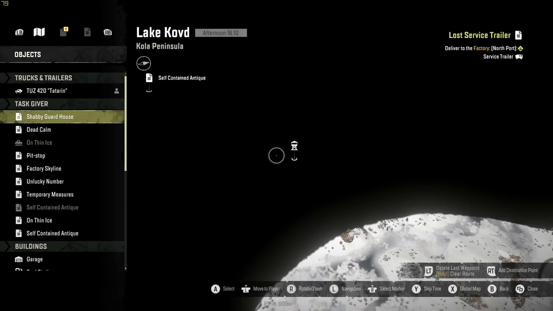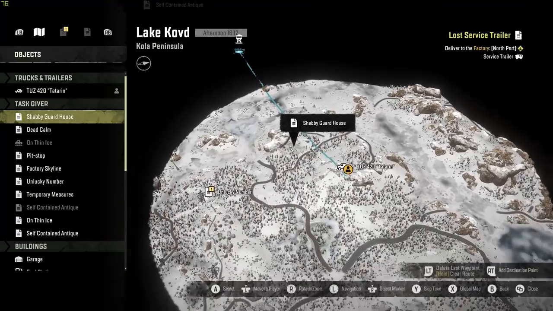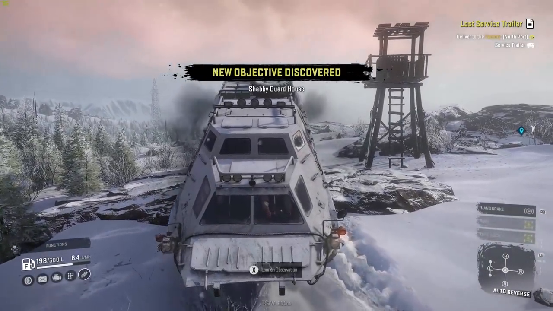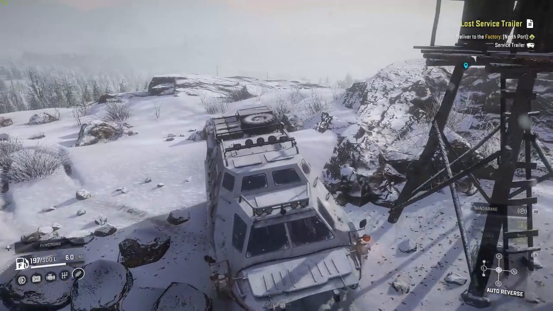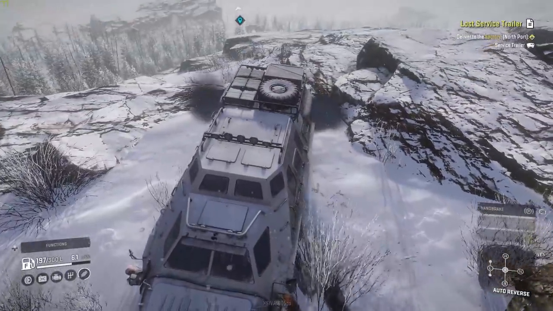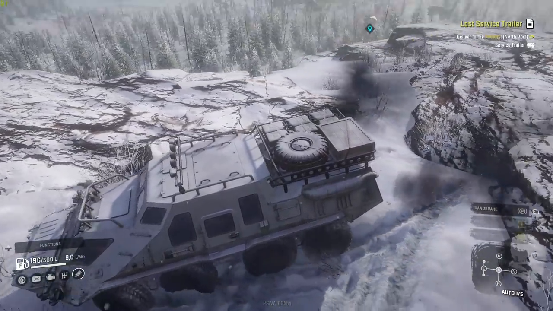Right, okay. Let's set up an objective point. Self-contained antique. Yeah, we're still looking for that bomber plane. And believe me, that is an ambitious delivery. It's massive. I'm not sure if it's going to be the biggest delivery we've ever made. Obviously, this map is quite tricky with the ice. What's the safest and most direct route? Probably go that way. I'll just turn around.